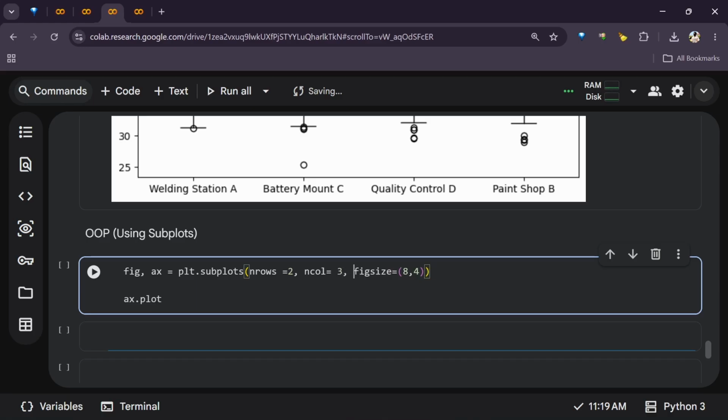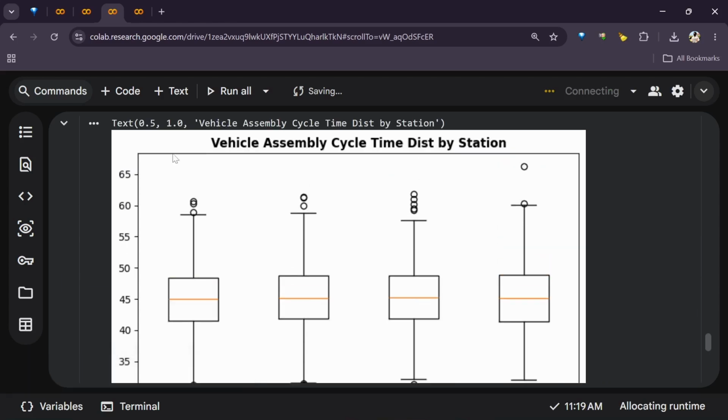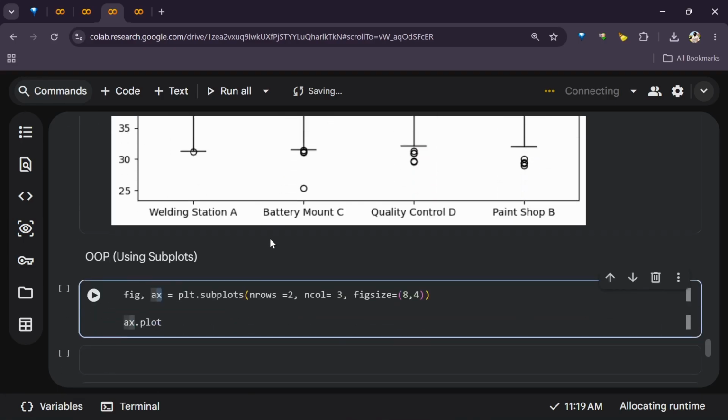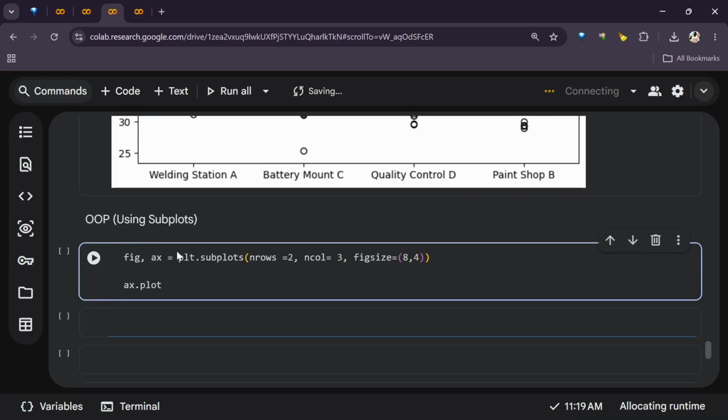Now what this will mean is that it will have 2 rows and 3 columns. That means you can plot 6 charts using this axis. By default, you don't have to put nrows and ncols, I can just put 2 by 3. So it gives us the opportunity to plot 6 charts in a single view. You can see the more flexibility that we get with the object-oriented method, which is using the subplot.